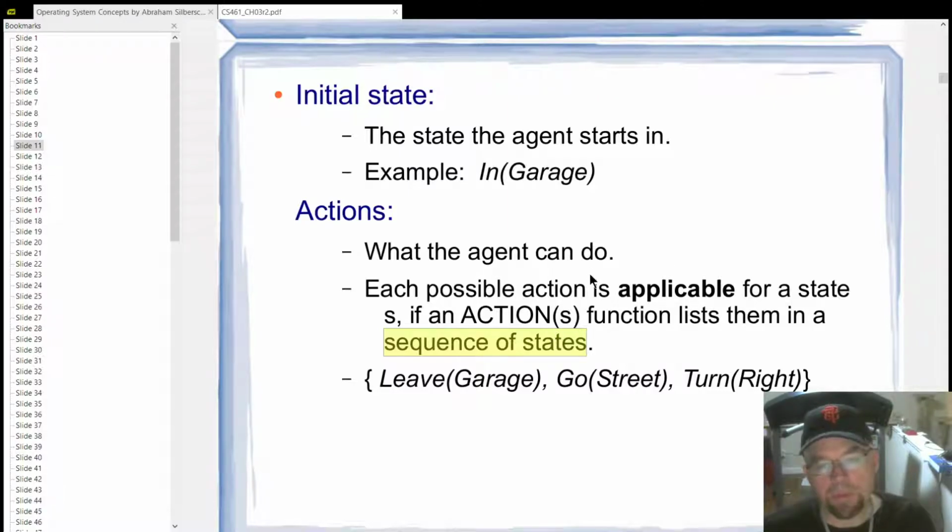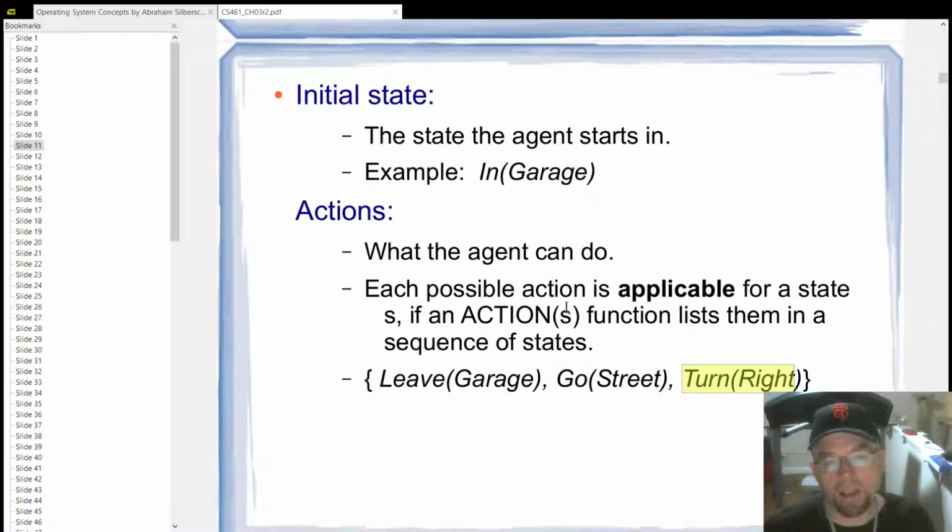For example, you're in your garage, and that would be state S. You pass it to this action function, and the action function gives you a list of everything that would be possible for you to do from state S: leave the garage, go to the street, turn right.